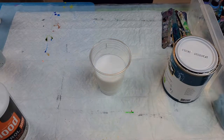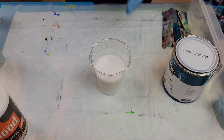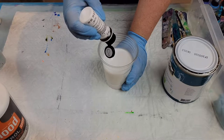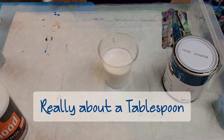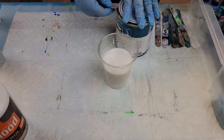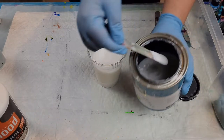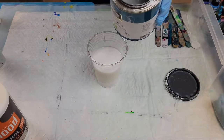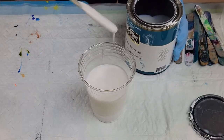It doesn't take much with this — the more enamel you put in your paint, the more color you're going to lose from your puddle paint. So I just put a little bit, maybe a quarter part or even less. Then we have the Bear, and you can see it's really thick — I'm just going to get a healthy scoop, just like that. That's all I'm putting in my paint.